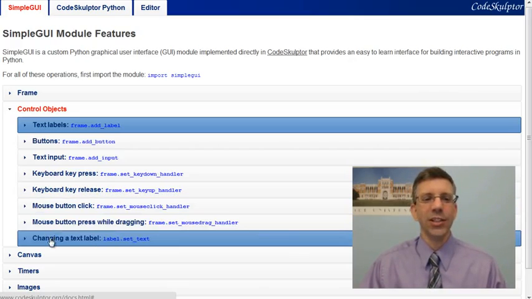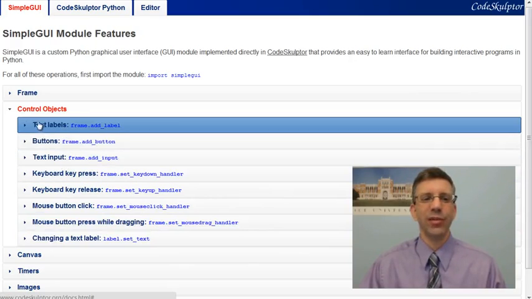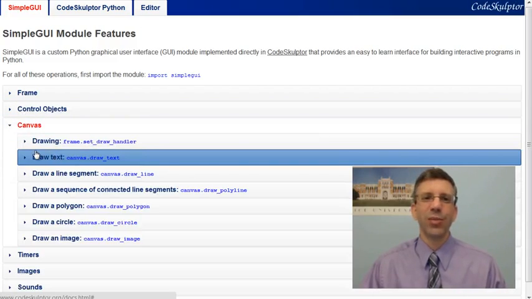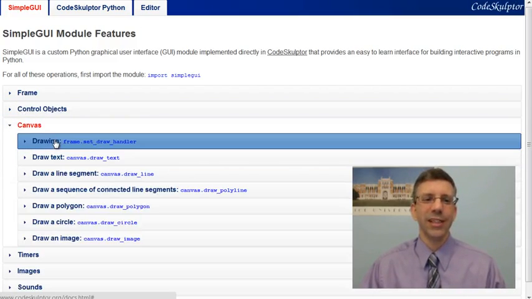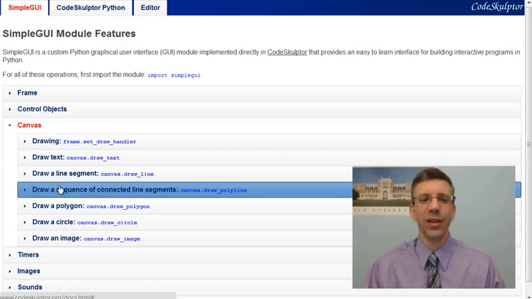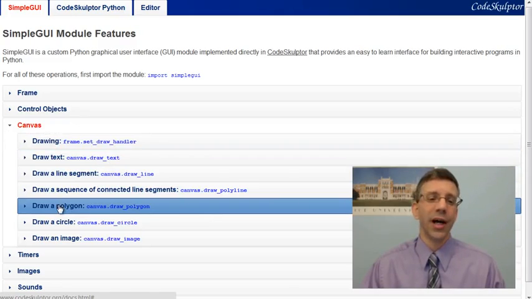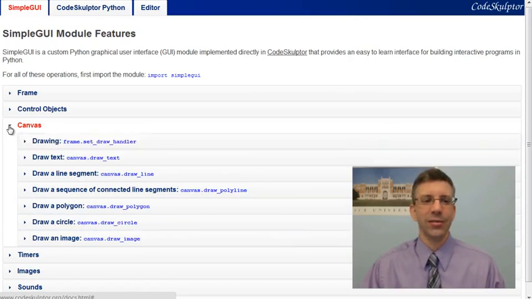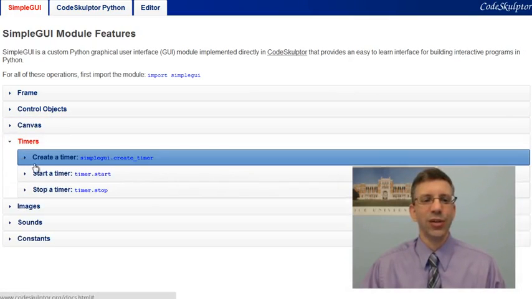I can also change the text labels that I created before. Right? The canvas is the most interesting part. I can do a lot of stuff to the canvas. I need to set a draw handler if I actually want to draw anything into the canvas. And that draw handler can then draw text, lines, multi-lines or polylines, polygons, circles, and you can even draw images into the canvas.